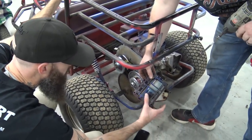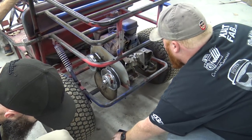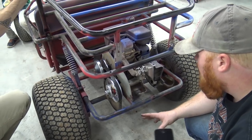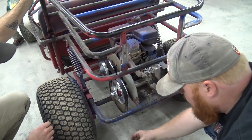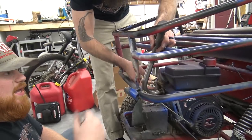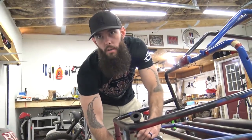You can grab it by the cage and it isn't hot. Maybe. No, it's good. Okay. That's really close to a GX390, close. Let me go grab some flanges. What are these? So that's a standard go-kart header from Go Power Sports. Can't see it. Yeah, it's kind of hitting everything. It's kind of not gonna work.